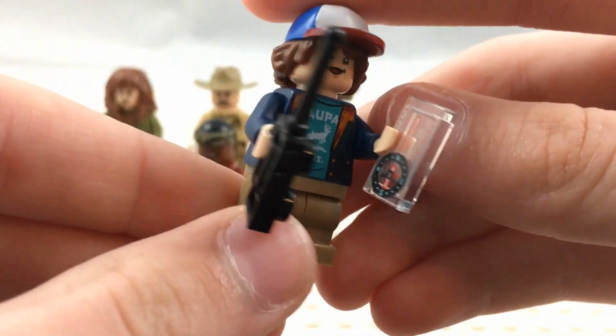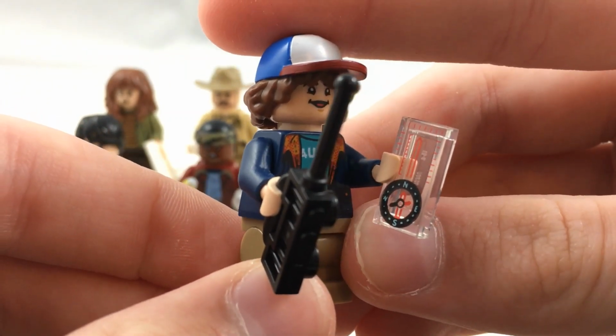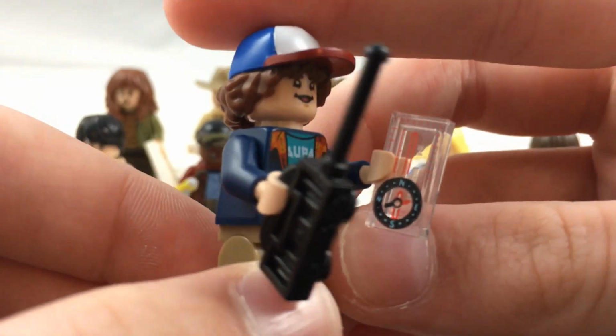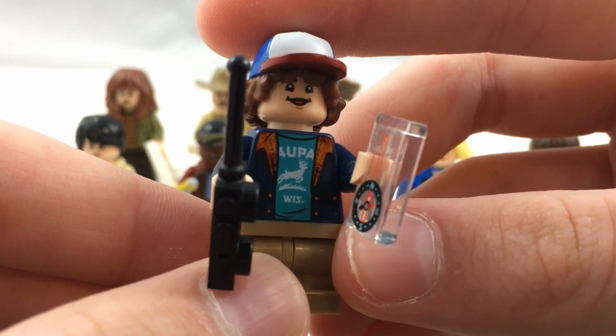He also comes with a walkie-talkie and a little magnifying glass with a thermometer. And I believe that is a compass and a thermometer that he also has for an accessory.